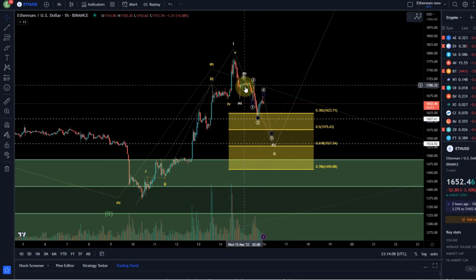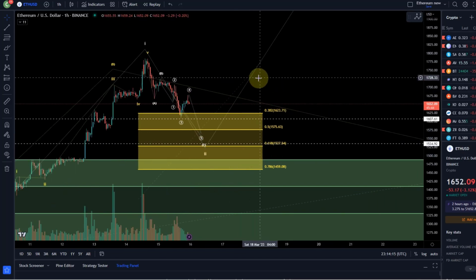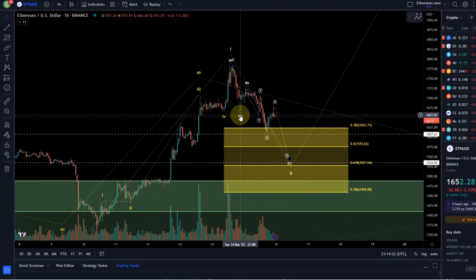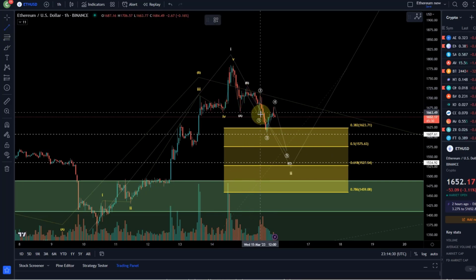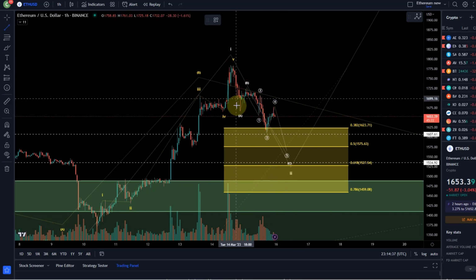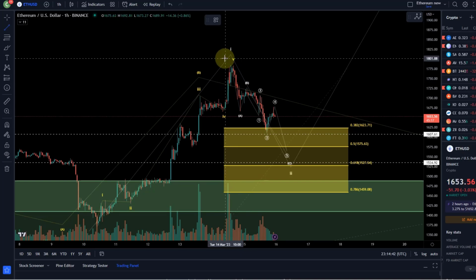Ideally though, if I look at the C wave, so we've got A, B and C, ideally in the C wave I'd like to see an additional low. The subwave structure is not terribly clear here. It was fairly clear on the way up. It's not terribly clear on the way down. The A wave is fine. The B wave is fine. The C wave though, I'd like to see another wave. I only have basically 3 waves in the C wave. You can always count, if it now continues to rally this bit here, I can always count it as a WXY, but it wouldn't be the ideal structure.